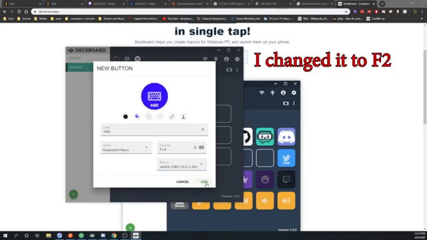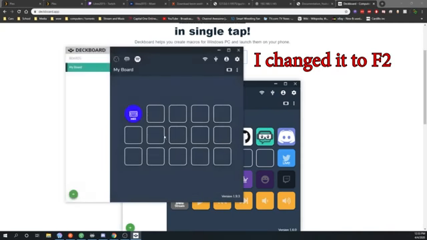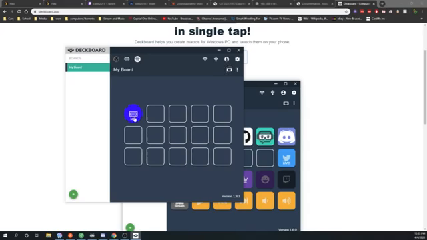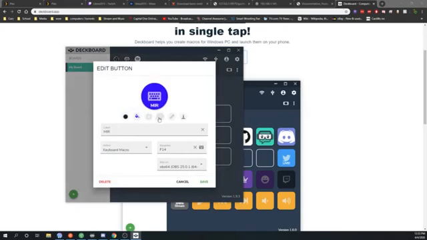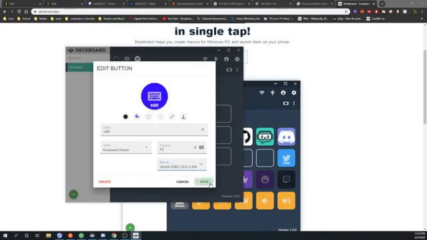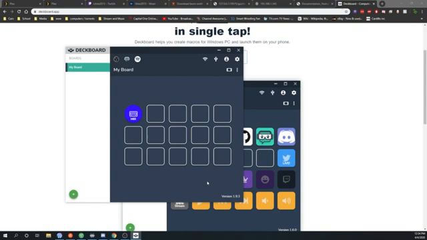Now, where do we want this input to be run? So, like I said, this is talking over a WebSocket, over your network to a piece of software. Now, you can see also that with Twitter and Spotify, it can talk to a number of things. So when we say we want it to run on, we're going to say we want it to run on OBS. So when we press this button, it's going to connect to our OBS. Well, it's already connected, but it's going to talk to our OBS and execute that key command. And this is going to be important here in a second. So let's click and do OBS 64. And we're going to click add. And now we see here we have a Mir button.